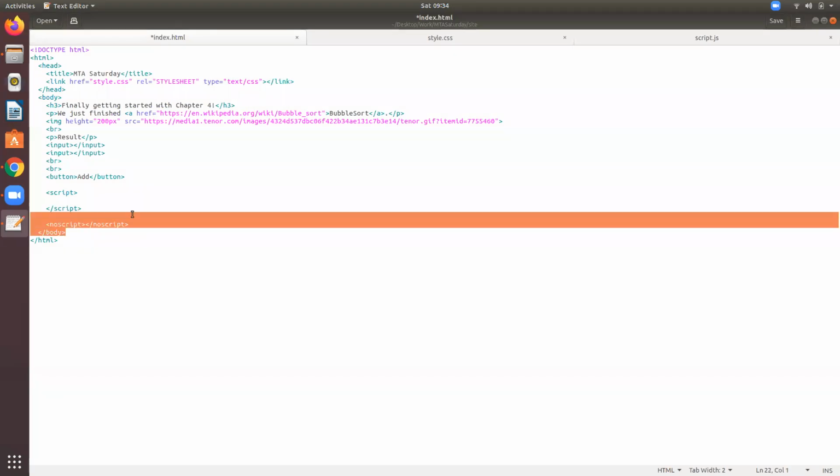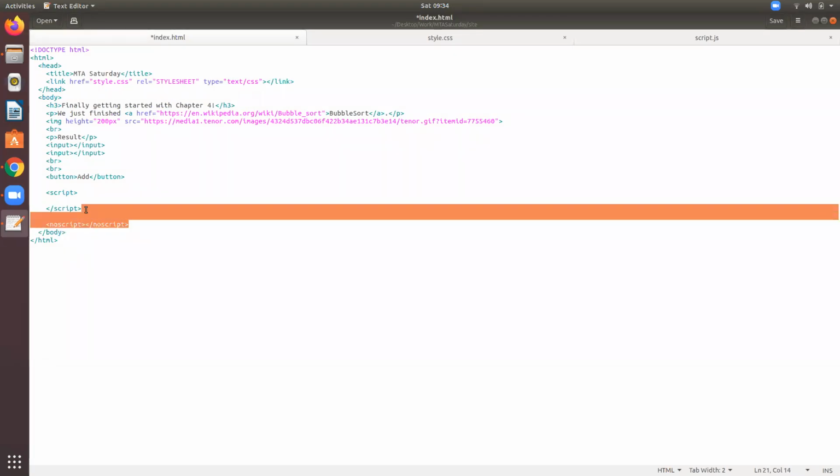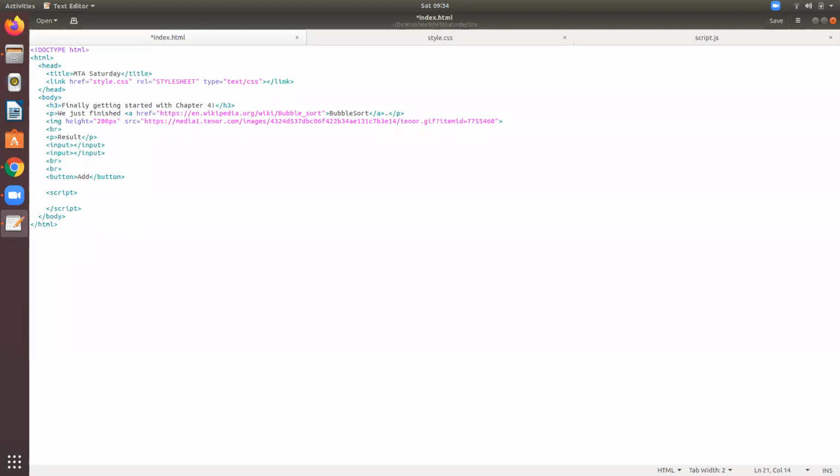So yeah, got the noscript tag. That's to define an error message that must display when the browser does not support JavaScript. Otherwise, the script tag will work and everything inside it will be interpreted as JavaScript. So we're going to start with some simple messages from JavaScript. We're just going to make sure that JavaScript is working. It will work, but we must make sure that it's working. So we're going to print out a little message.